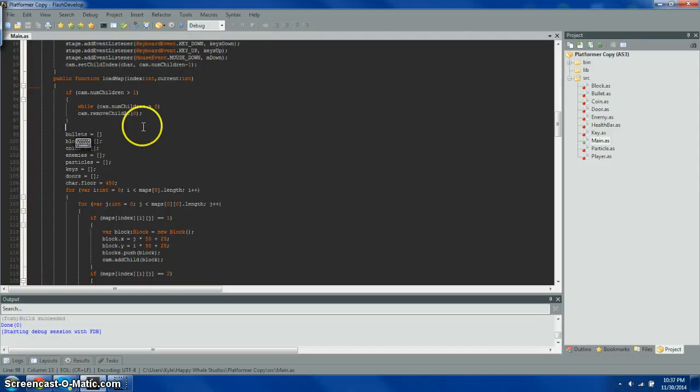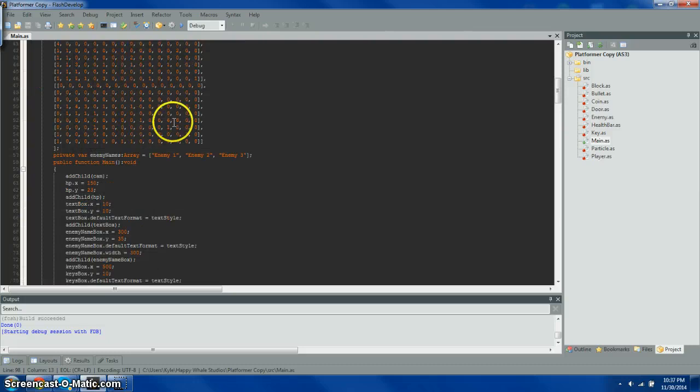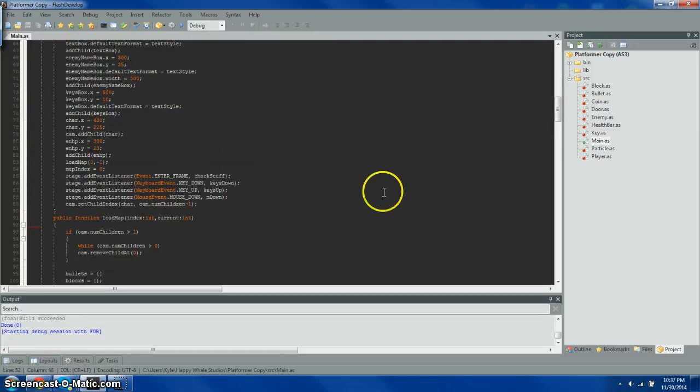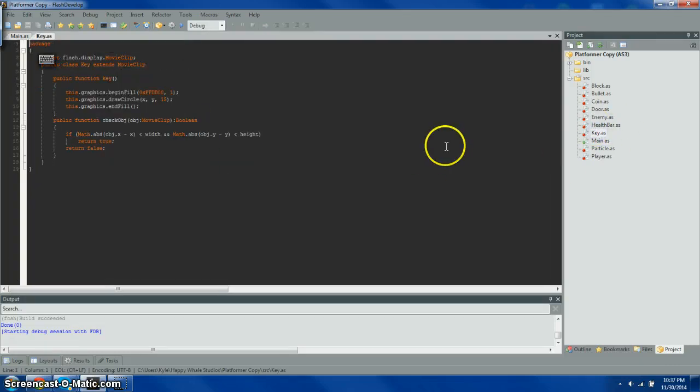So the next thing I want to do is I want to make it so that the key doesn't actually show up until all the enemies have been killed. Because we want it to be something where you go from room to room and you have to kill all the enemies to get to the key so you can keep going to the next room. So what we're going to do is we're going to add into this not just having this check obj return a boolean, we're also going to have it be passed the array of enemies.